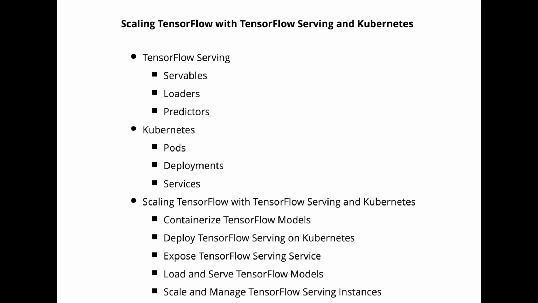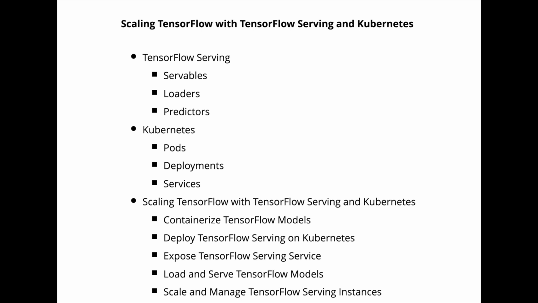Scaling TensorFlow with TensorFlow Serving and Kubernetes. Scaling TensorFlow with TensorFlow Serving and Kubernetes involves deploying TensorFlow models as scalable and reliable services on Kubernetes clusters using TensorFlow Serving. This allows for efficient serving of machine learning models, handling various levels of workload and ensuring high availability and scalability. Let's dive deeper into the key concepts and steps involved in scaling TensorFlow with TensorFlow Serving and Kubernetes.